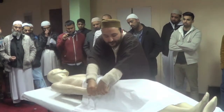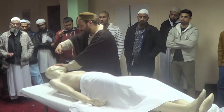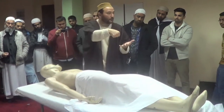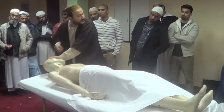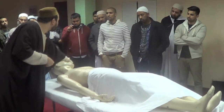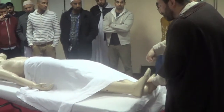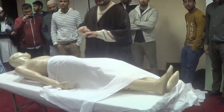First, washing the palm up to the wrist, then washing the face, and then the arms — right first, then left. After that, you wet your hand and make a massage on the head and ears. The last thing is the feet — right one washing, then the left one. So now wudu is perfectly performed.